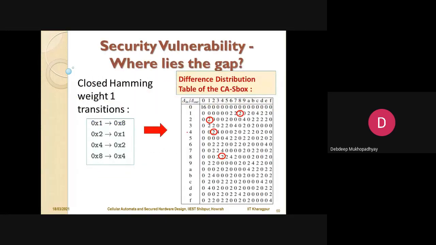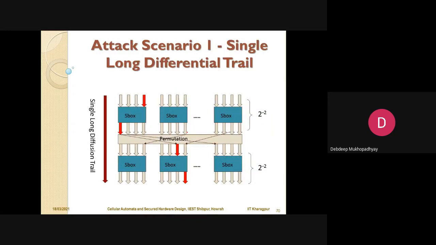So here is a quick demo, just to visualize such scenarios. There is a problem: if you take a very simple diffusion layer, which is shown over here, and you disturb one input bit, there is a chance that one output bit gets affected, and it remains in only one SBox. So if you have R rounds, then only R SBoxes will get affected, and that makes designs susceptible to various kinds of cryptanalysis.